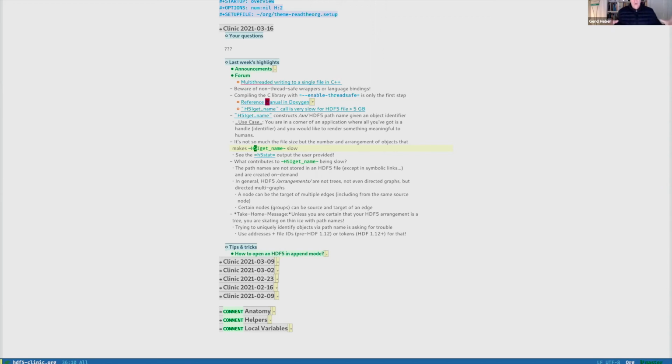And so taking all these things together, now coming back to H5Iget_name, if you ask yourself, well, I'm given an object and I would like to find a path that leads to that object. Well, depending on how many possibilities there are, and in the worst case, as I said, in the presence of a cycle, there could be infinitely many possibilities to get to that object. This is actually a non-trivial ask, and that's why this function H5Iget_name is pretty slow for sufficiently complex multigraph structures and even sufficiently sizable graph structures.